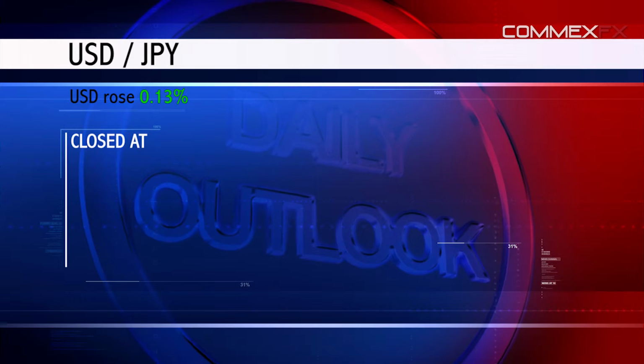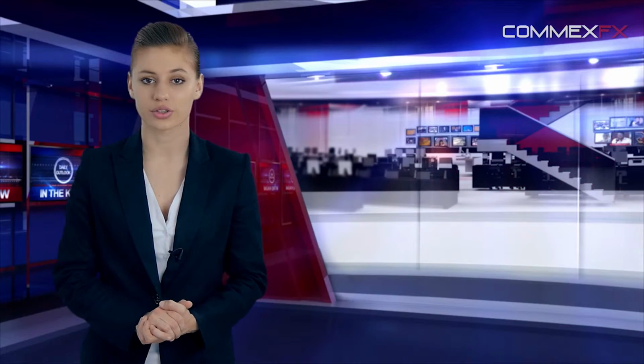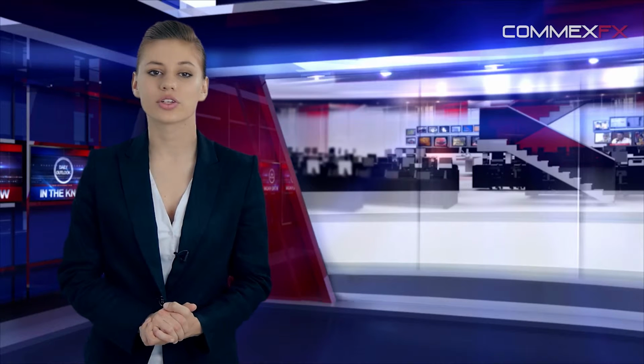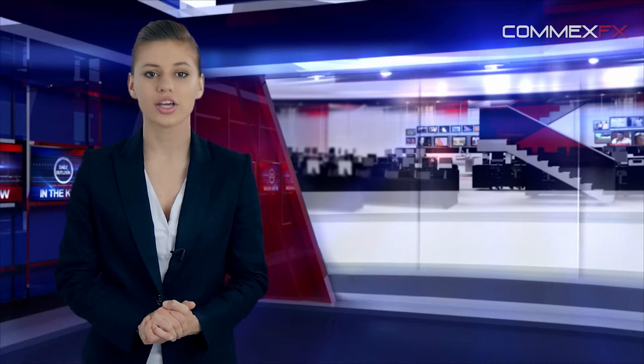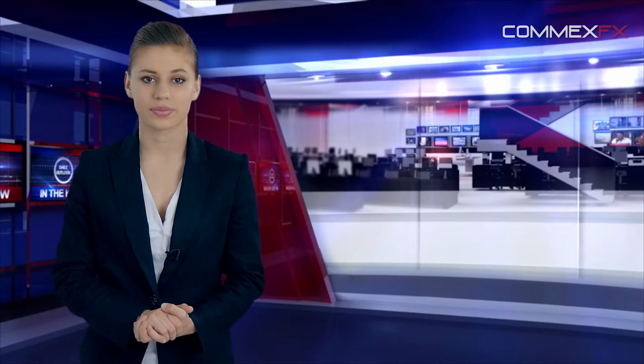The US dollar rose 0.13% against the Japanese yen and closed at 119.78. The US dollar recovered from a brief dip and turned positive versus the Japanese yen in Asia, lifting USD/JPY to fresh session highs just shy of the 120 mark, largely as fresh Asian buying boosted the greenback during the US employment data release on Friday. The pair is expected to find support at 119.05, and a fall through could take it to the next support level of 118.29. The pair is expected to find resistance at 120.55, and a rise through could take it to the next resistance level of 121.29.